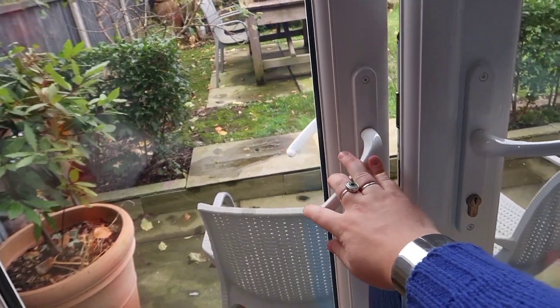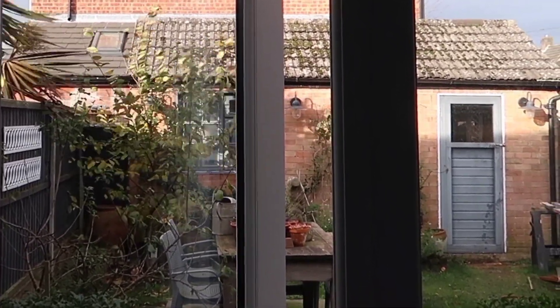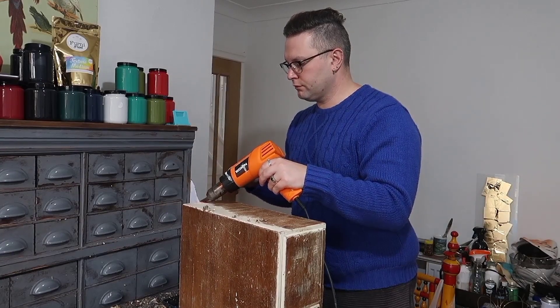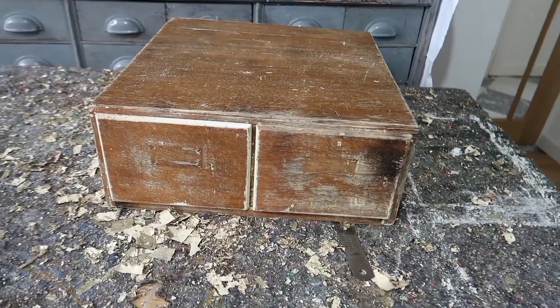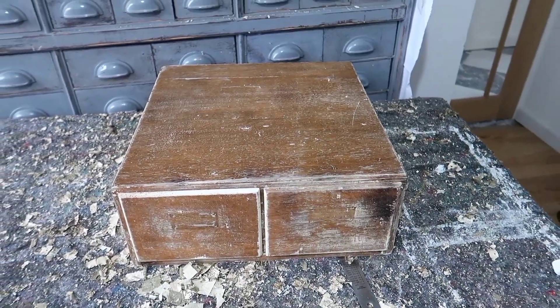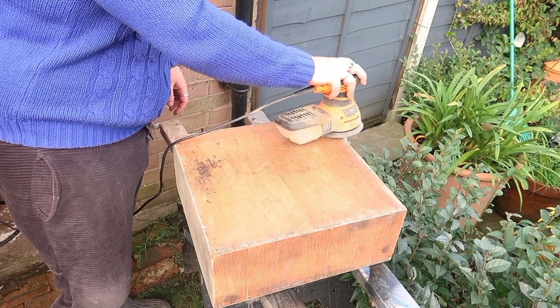I think it's probably best that I open these doors because I've just set off the fire alarm. It's a very windy day so hopefully that'll stop the alarms going off again. I wasn't really planning to strip the whole part but it's coming off so quickly and nicely that I think it's going to be worth it. It probably took no more than about 30 minutes to remove all of this paint — it removed super easily. I didn't want to sand it but I think I'm going to have to take it outside and give it a quick blast with some 240 grit to even out the surface and remove some paint flecks.